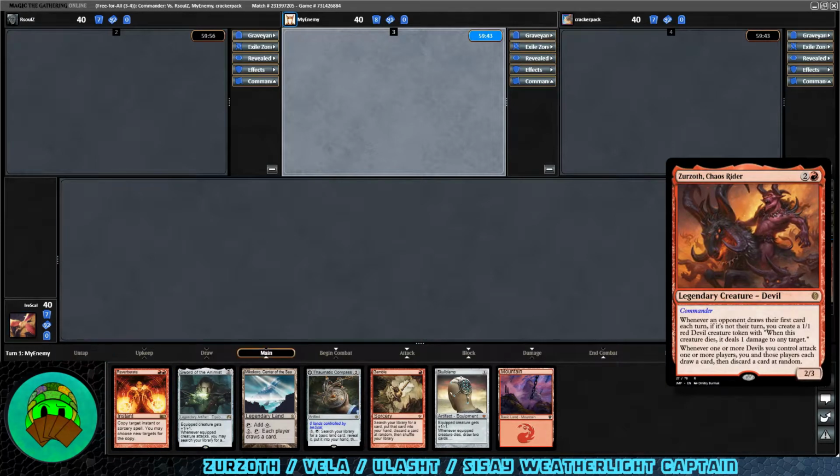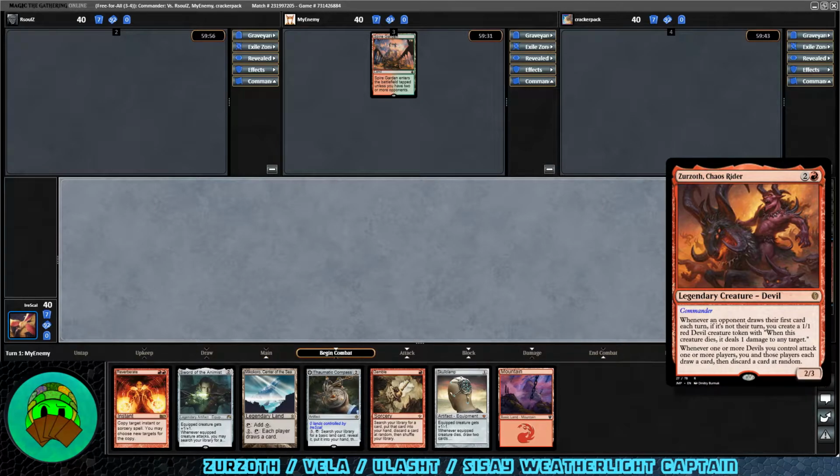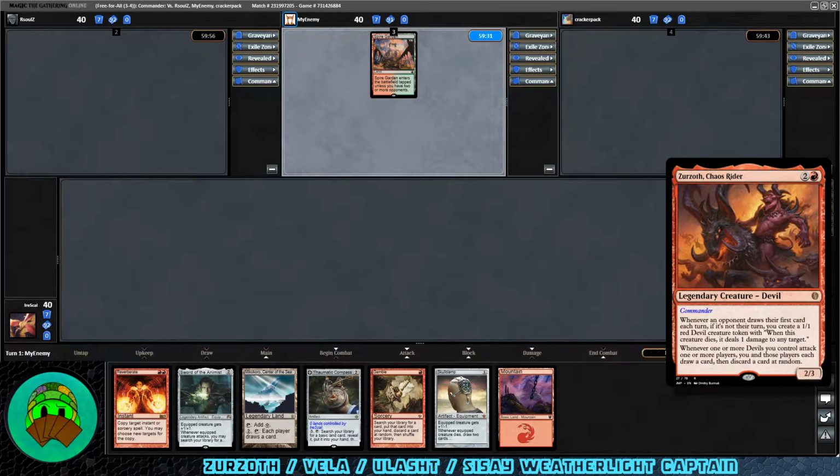Our commander is a legendary devil, by the way. 2 red, 2 3. Whenever an opponent draws their first card each turn, if it's not their turn, we get a 1/1 red devil creature token that pings anything for 1 damage when it dies. Whenever one or more devils I control attack one or more players, you and those players each draw a card, then discard a card at random.